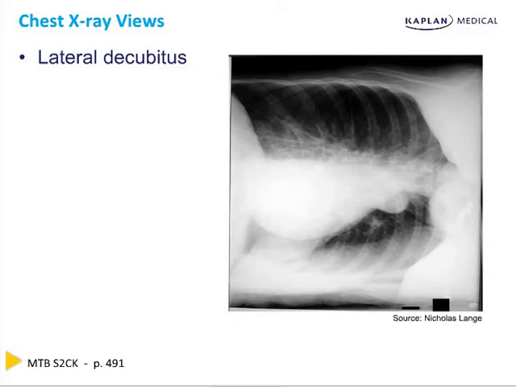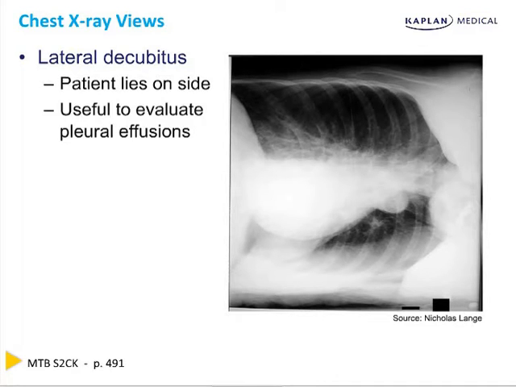The final X-ray position we will discuss is the lateral decubitus view, which is taken with the patient lying on one side. While not a standard X-ray view, lateral decubitus films are useful when a pleural effusion cannot be differentiated from a region of consolidation like a lower lobe pneumonia. When the patient lies on their side for a lateral decubitus film, if the finding on the PA X-ray is fluid, it will layer out because fluid in the pleural space is freely mobile. However, if the finding is a consolidation within the lung parenchyma, it will not change location, but rather will remain localized to the lower lobe of the lung.